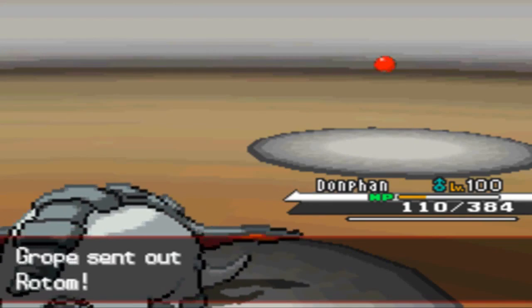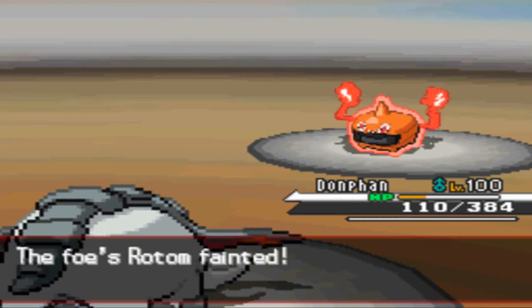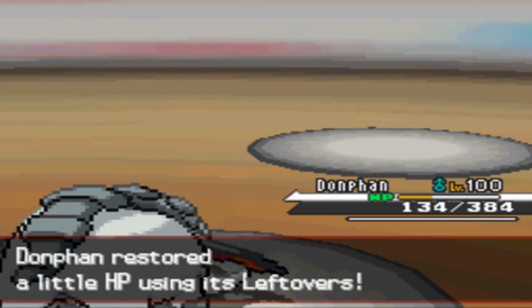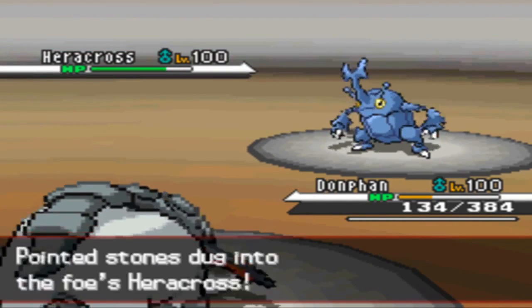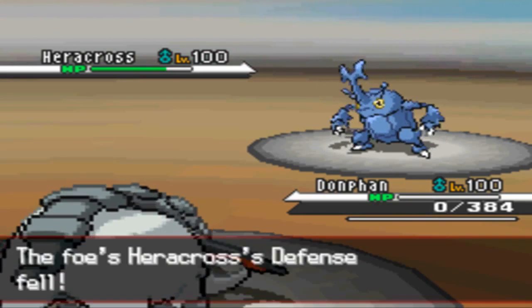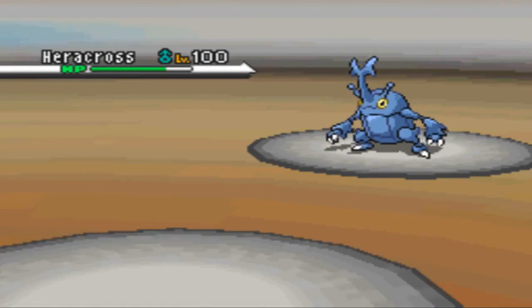He switches his Heracross out because he doesn't want to rack up too many minus defense things. Goes into his Rotom, uses it as death fodder, which allows him to either pick a new move if he wants to, or to, you know, reset those defense drops. It was a pretty good play there. Donphan's low enough that he's definitely not going to be able to take a close combat, and Shaman's only got like 270 health left, so I'm pretty sure that I lost this match at this point.